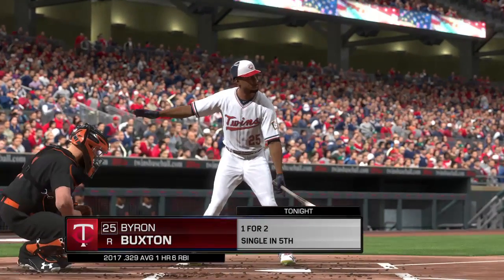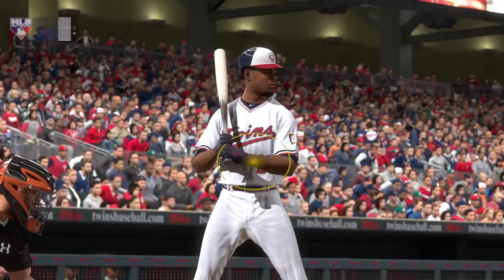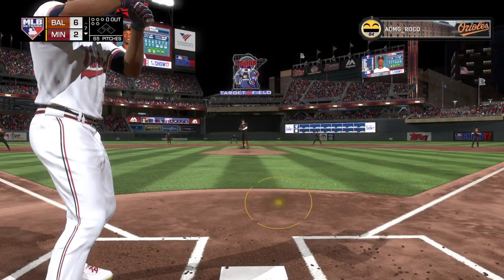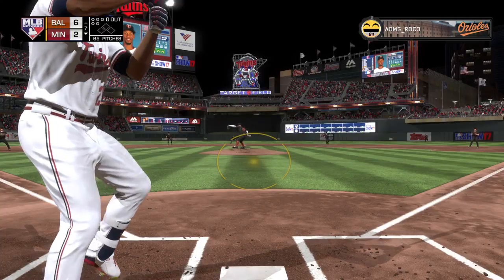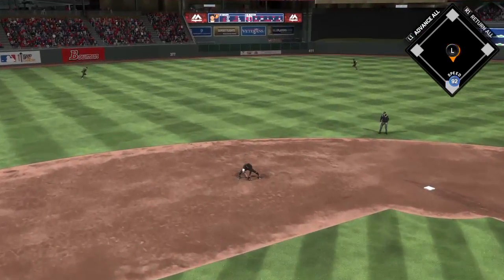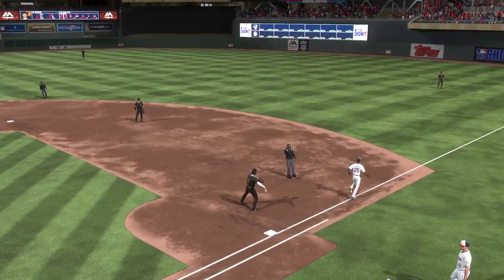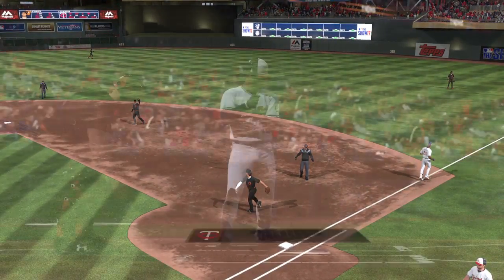Now at the plate, Byron Buxton. Center fielder, he's singled in 2 trips to the plate thus far. First delivery to him on the way. Hard on the ground towards short. Lindor gloves it. Throw to first is in time for the first out.